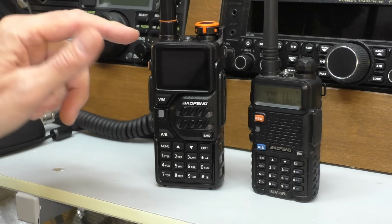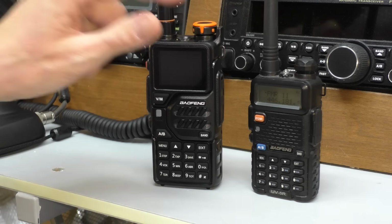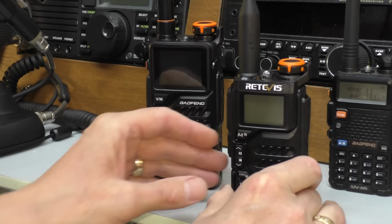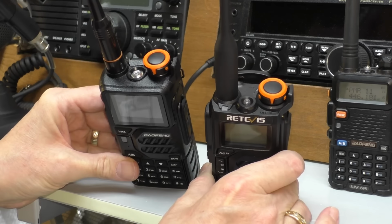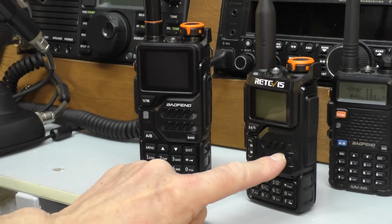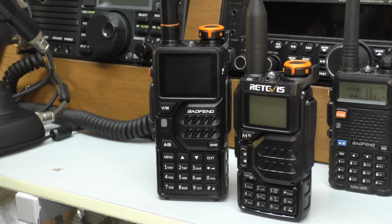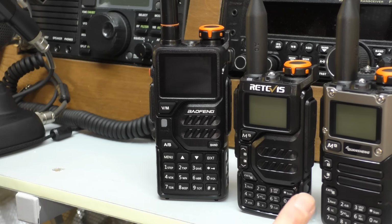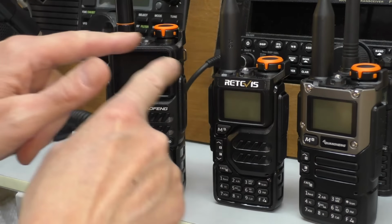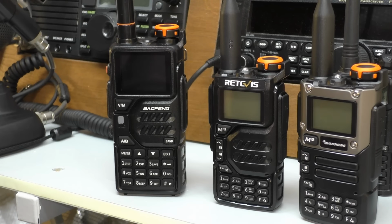However, when you look at it, there's some very familiar layout and features, the speaker there and the orange knob, and that is the Quansheng radio. What they've done is they've copied the design. This is the Retevis version, but you can see, if you look at the top there, the volume knob, the on-off knob, the little orange knob, it's exactly the same, and the design on the speaker grill. So obviously this Quansheng radio is the must-have radio of perhaps this year and last year, and this is the one that's selling like hotcakes, and they've copied that design, but they've kept the original layout of the UV-5R. So it's a bit of a hybrid radio.